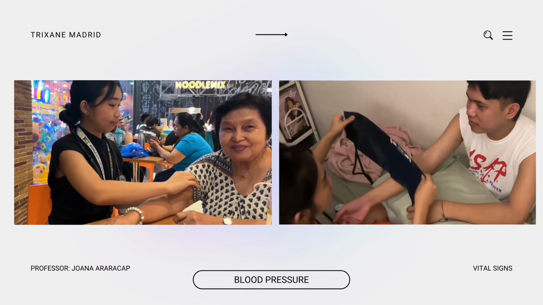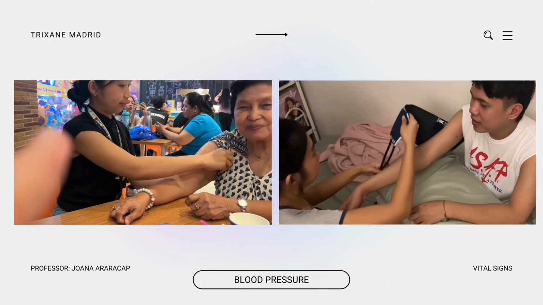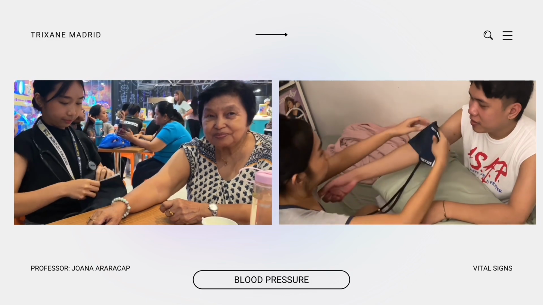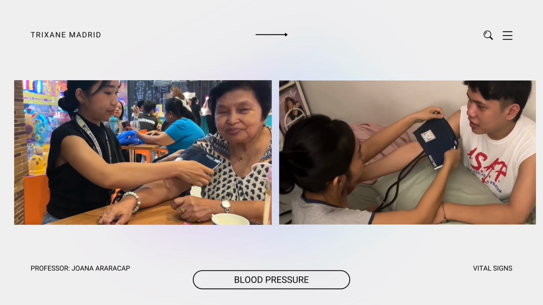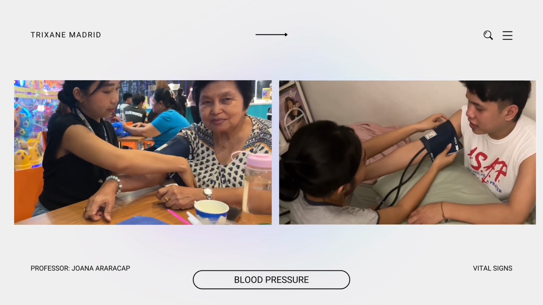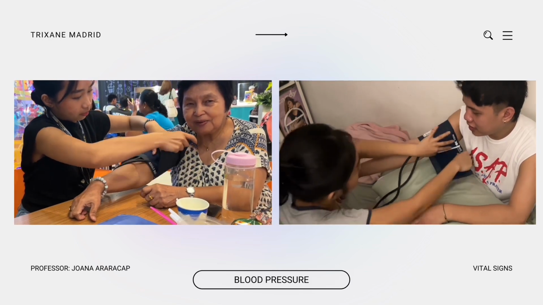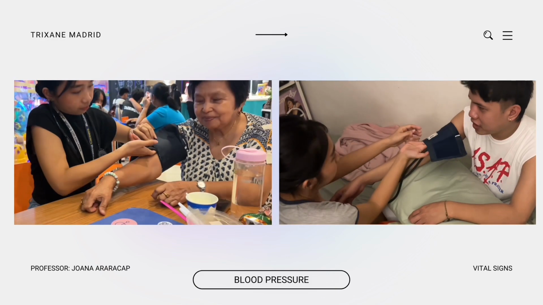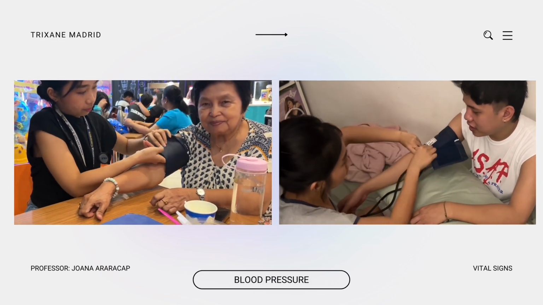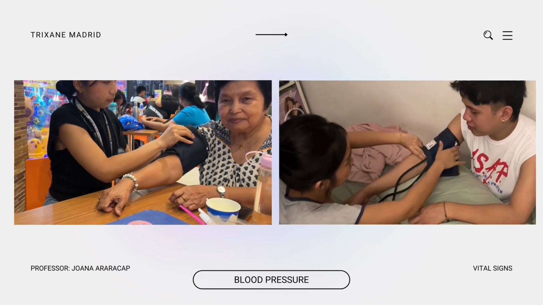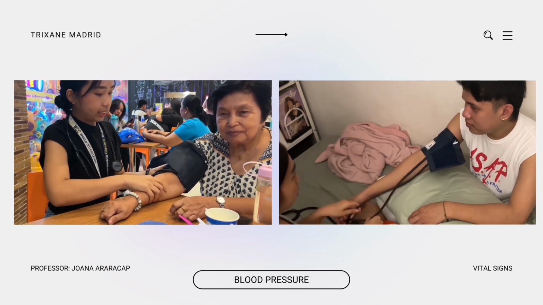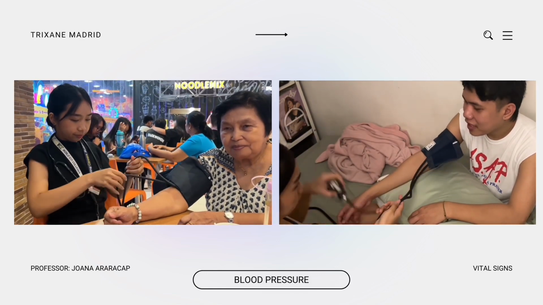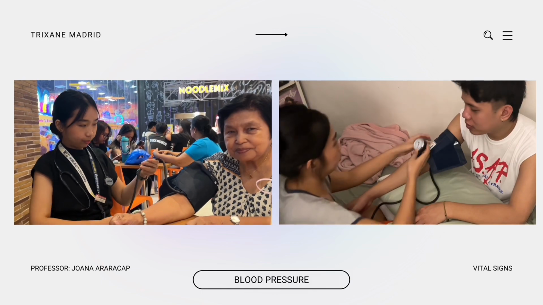To take a blood pressure, roll up the sleeve of your patient's clothes if needed. By the use of a sphygmomanometer and stethoscope, we can identify the measurement of blood pressure. Put on the cuff, not too tight and not too loose. To measure the tightness, put 2 fingers inside the cuff to test. Clip the pressure gauge on the cuff, find the pulse below the cuff, and put the stethoscope there.